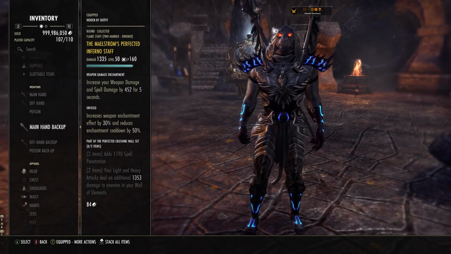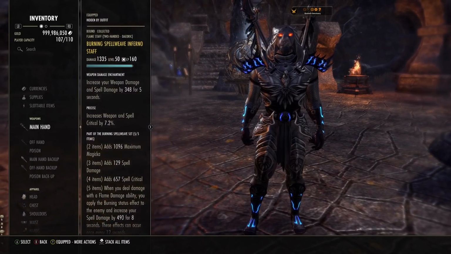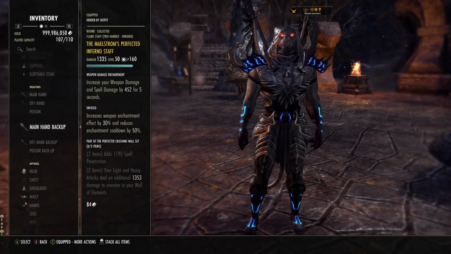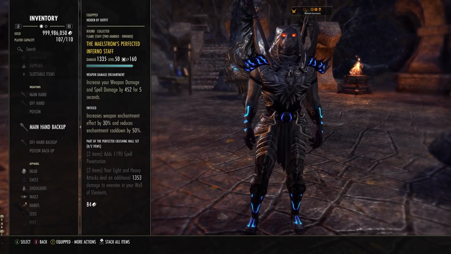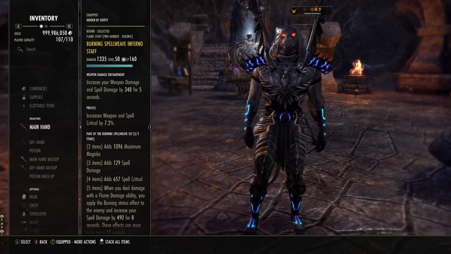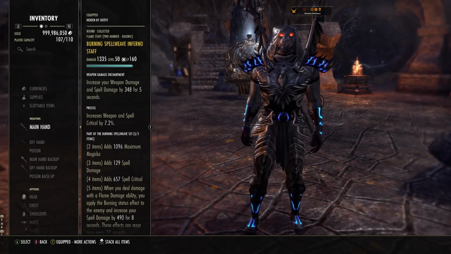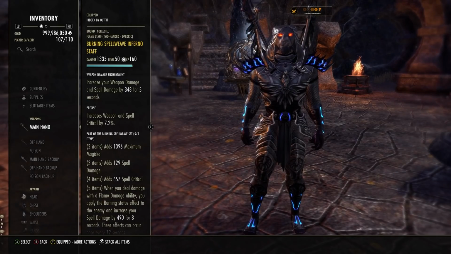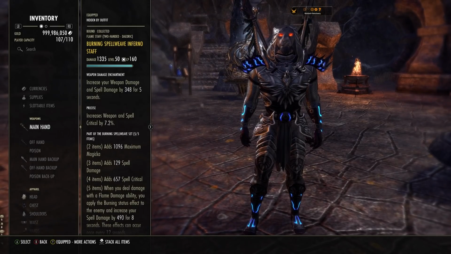Now, as you can see here, it's got weapon and spell damage on it, which is not going to make sense because we have it on the front bar. This is just here for demonstration purposes. This doesn't need to be weapon and spell damage. This needs to be a flame glyph if you're using this. If you are using a burning spell weave or, in fact, a flame staff full stop with this build, you want the weapon and spell damage glyph on the front.